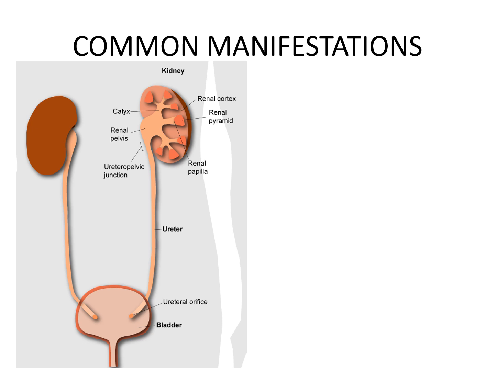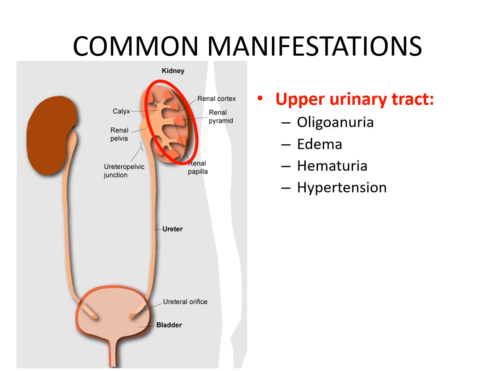We will now proceed to the common manifestations of urinary tract disease. Usually, you have to identify where the problem is. Is it in the upper or in the lower urinary tract? If the problem is in the upper urinary tract, we need to identify its anatomy. As I've mentioned, it includes the glomeruli, the tubules, the interstitium, and the vascular compartment. The signs and symptoms include oligoanuria, meaning no or minimal urine output. Because the function of your kidneys is filtering, if the kidneys do not filter much fluid, the urine will be minimal. Because this water is retained, it causes edema in your patient, and also bleeding of the upper urinary tract, causing hematuria.